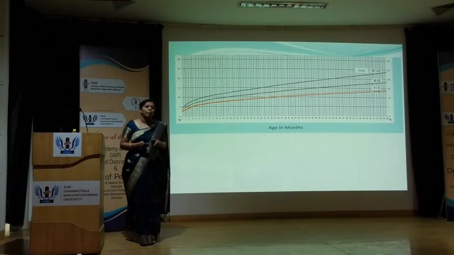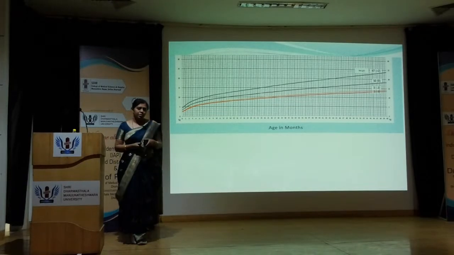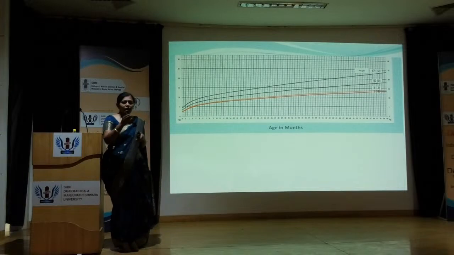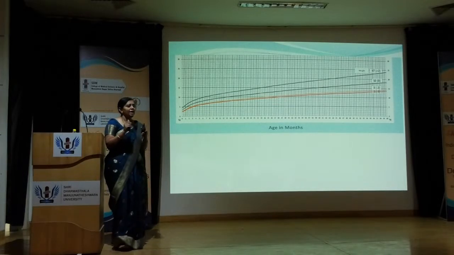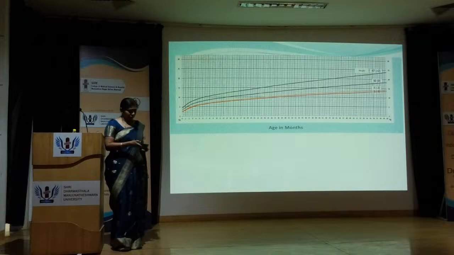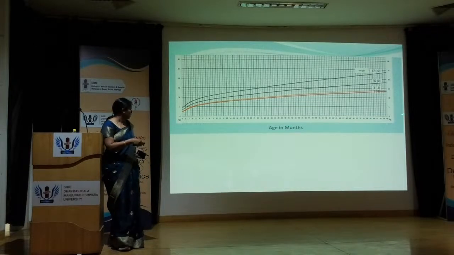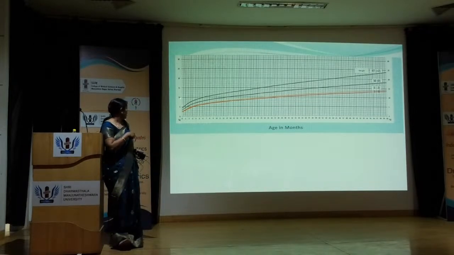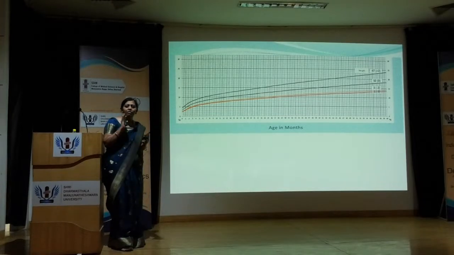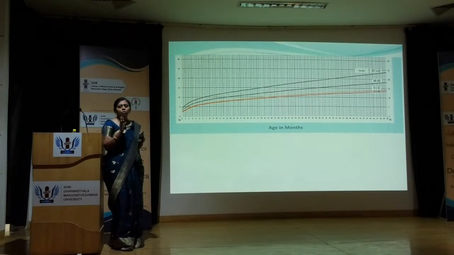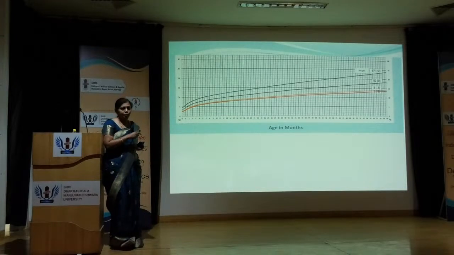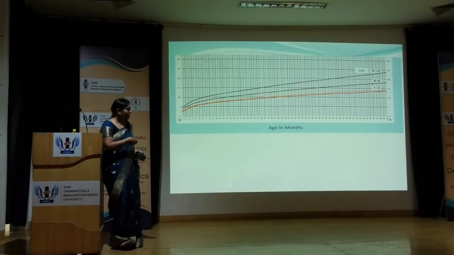The babies will come to you for follow-up at 1.5 months, 2.5 and 3.5 months. So at 1.5, 2.5, we can mark the growth charts. It should be completed age in months or years. Along the x-axis we have age in months, and along the y-axis 5, 10, 15, 20, 25, and one division is there. In all the growth charts, whatever the method of printing, you should know how to divide the divisions, because it will change on each and every page. Here the division is different, on the next page the division is different. So you should know how to divide and plot approximately.